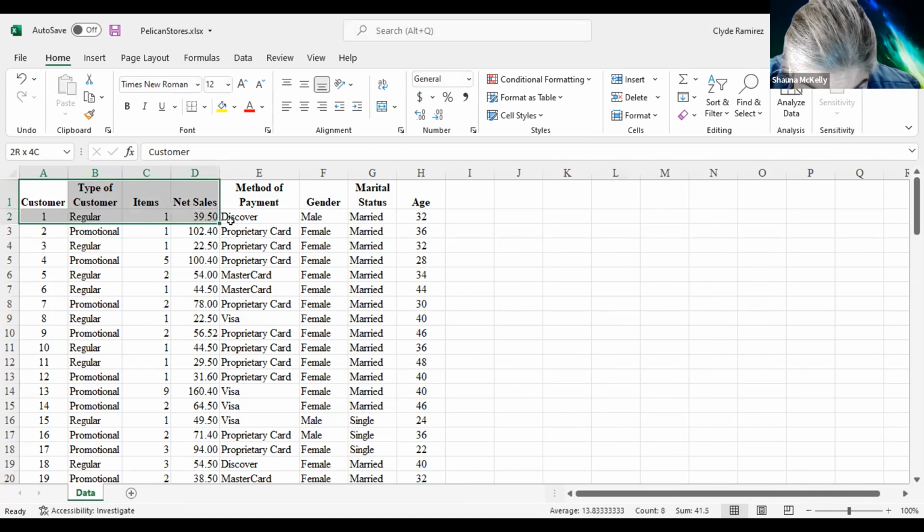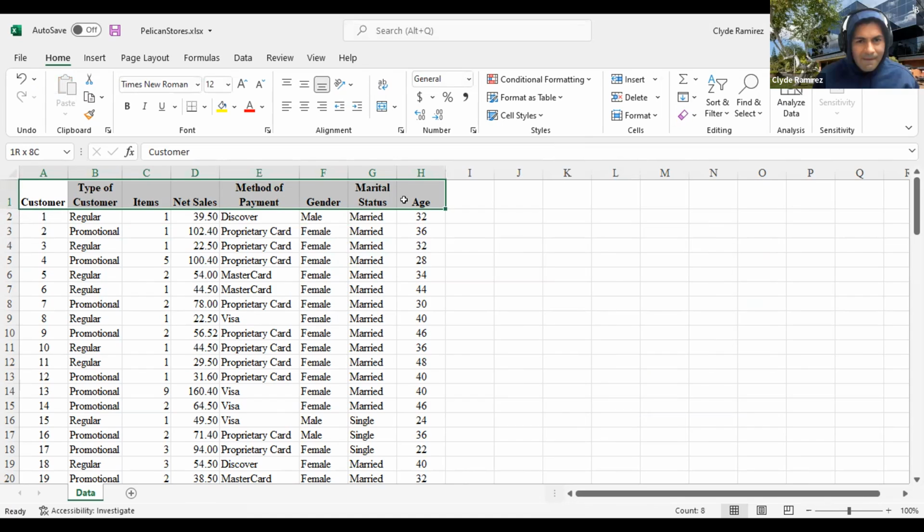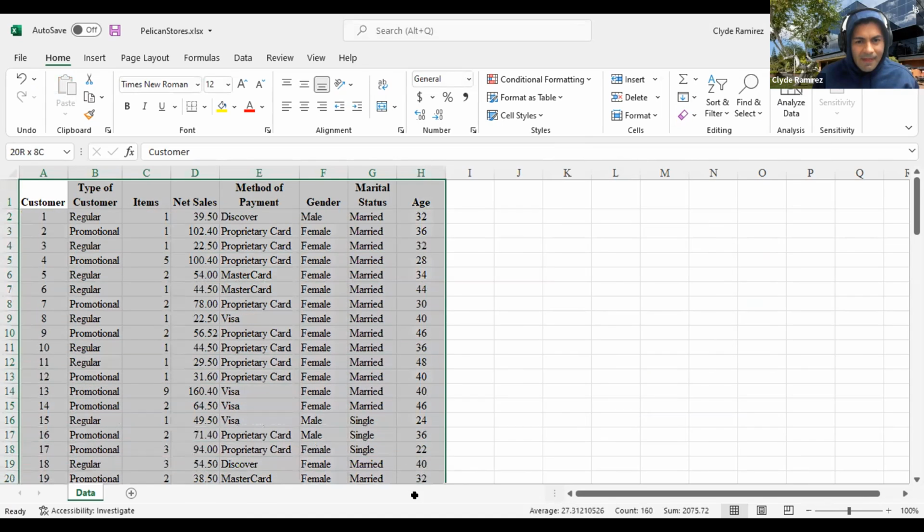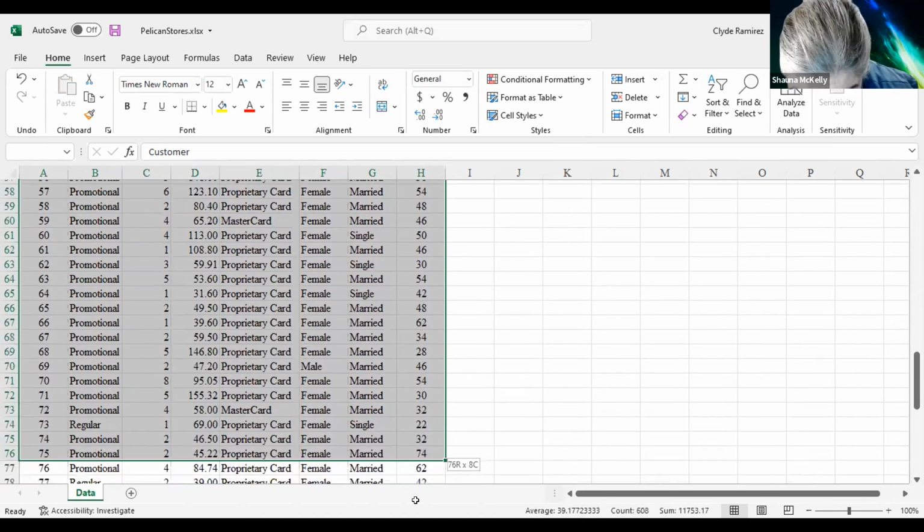Then you select all that, all the data, all the way to the bottom.